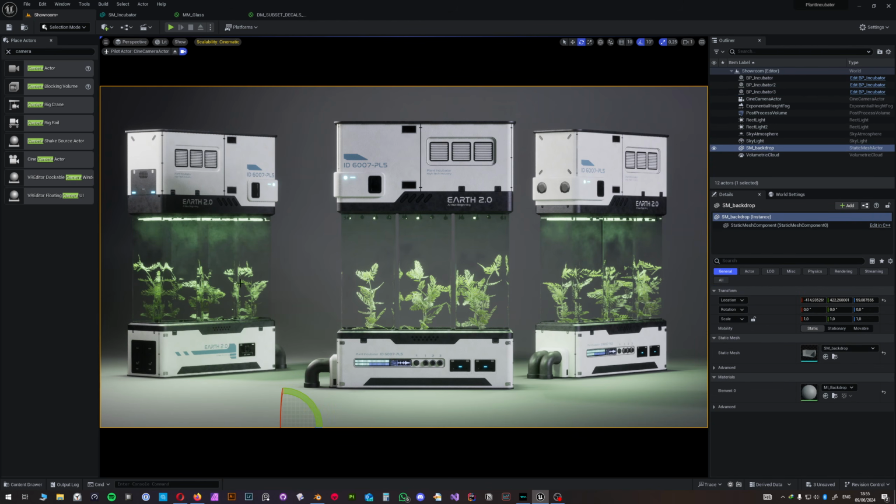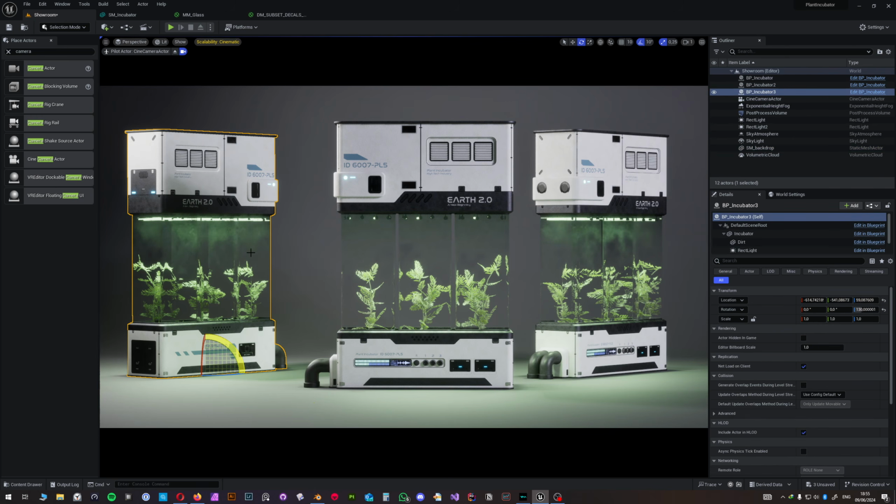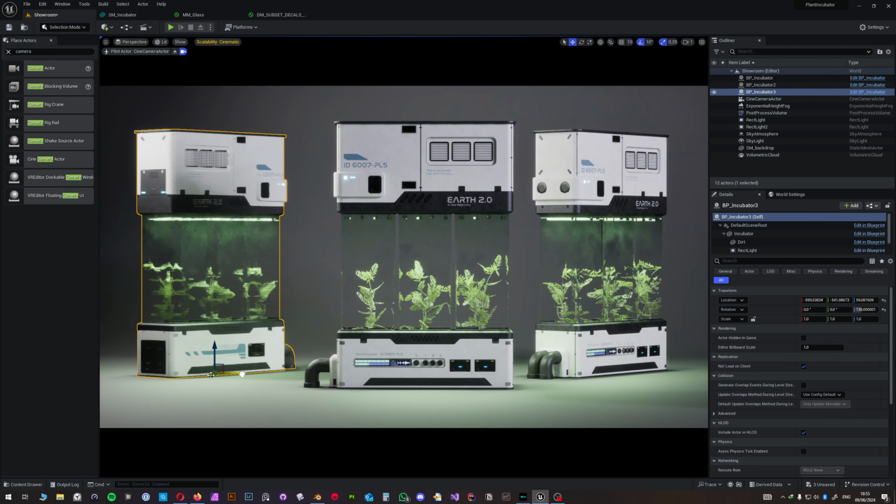Obviously, we're going to have to change our lighting slightly, because we can't exactly see everything. Actually, no, I should not have moved this.